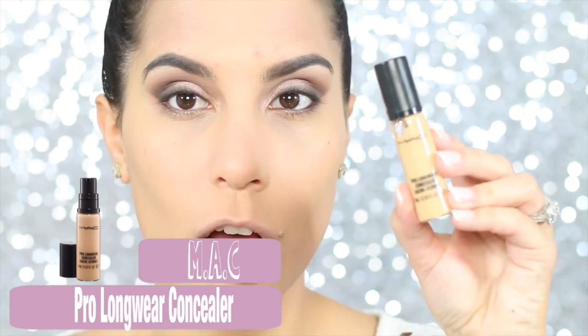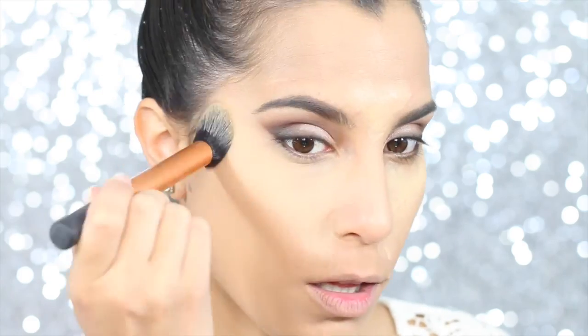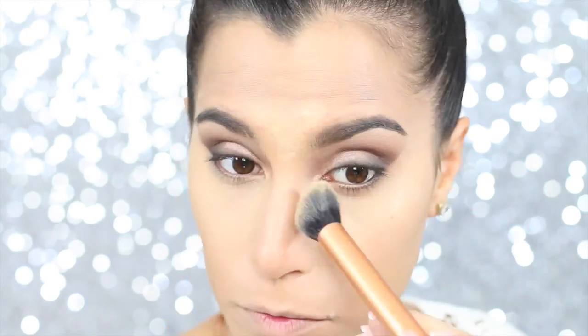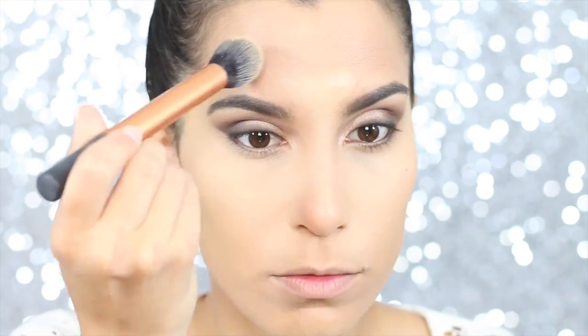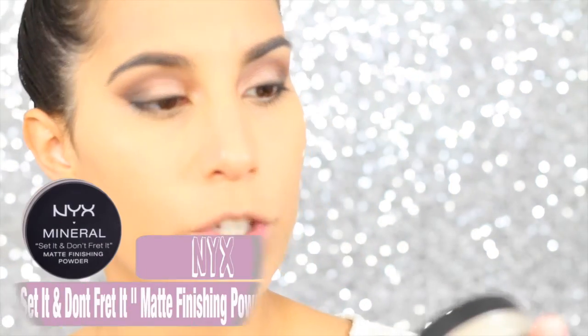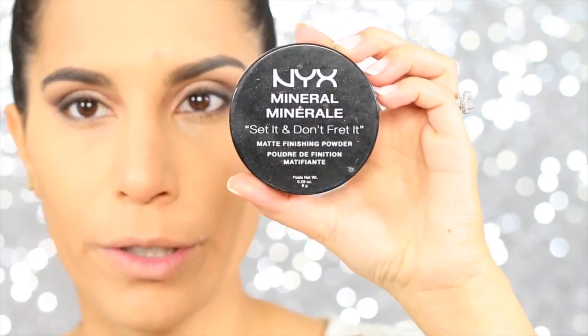Actually, I'm going to go ahead and do my concealer, and I'm going to be using the M.A.C Pro Longwear concealer. To set my under eye concealer, I'm going to use the NYX Mineral Set It and Don't Fret It powder.